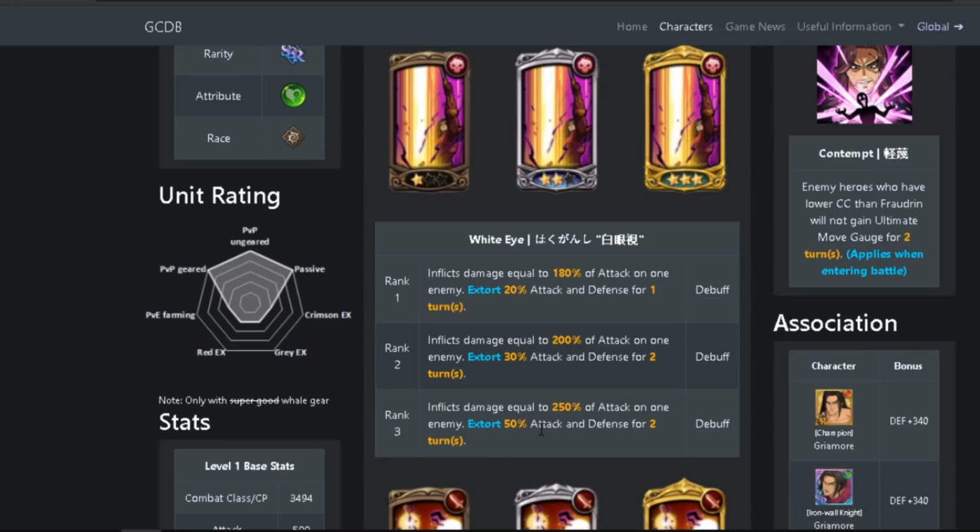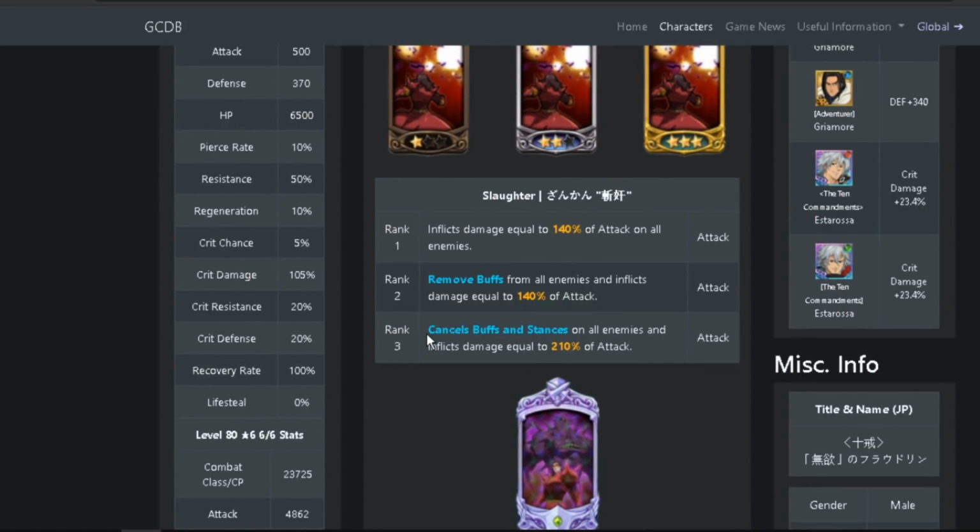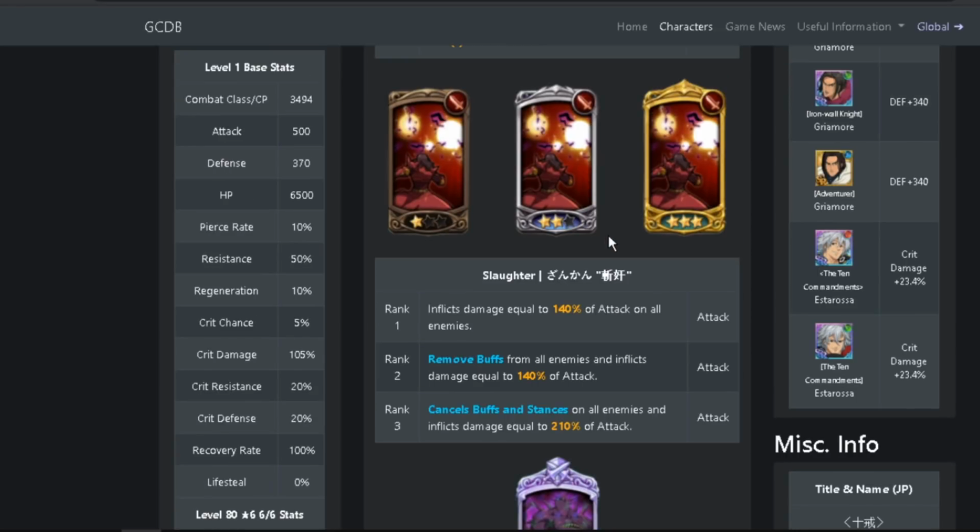So this is the same skill as the green Bond, I think, the non-nunchuck version, right? It's a single target extort. For Fraudrin's second skill, he's going to cancel buffs and stances on all enemies and inflict damage equal to 210% of attack. So this skill is a little weak, or on the weaker side, right? Same skill as the Green Hendrickson, right?